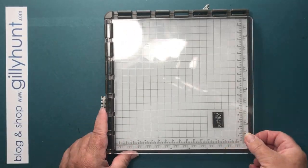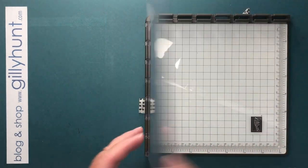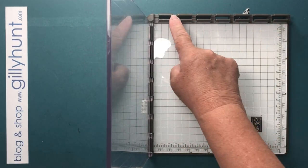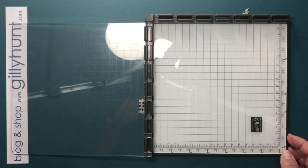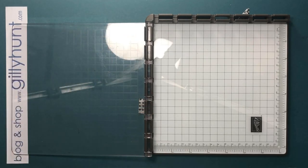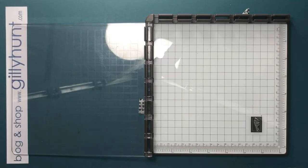So let's get started. Here's my Stamparatus, which we've already been introduced to, and I'm going to use it as I was when I last left it, with just the one plate in place. I'm not putting the second plate on here because we don't need it for what we're going to use today, so it's probably best just to put the one in. It works best under the camera too. I'm going to apologise for these weird balls of light shining up, but that's my lighting equipment and it's just a shiny piece of kit and I can't do anything about that, I'm afraid.